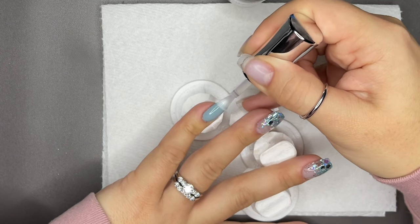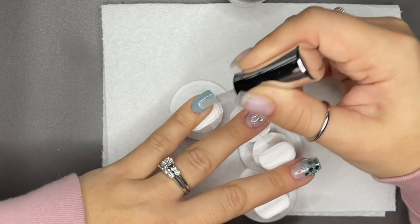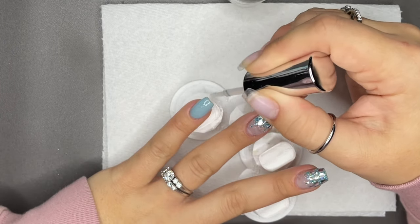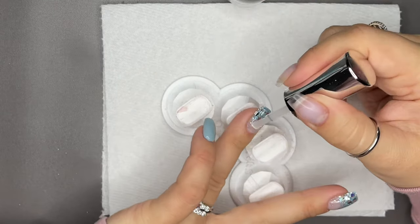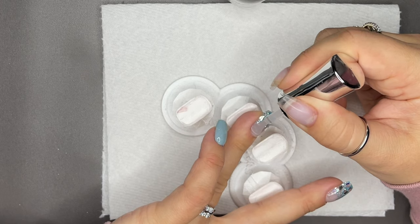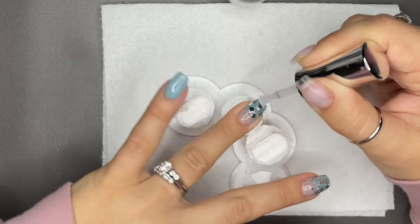You can make sure you get all the way to the cuticle line, around to the sidewalls, and then cap that free edge. If you really want your mani to be nice and secure and long lasting, you just want a really good seal all the way around. So again, first coat is 2 to 3 quick swipes, then go back to your pinky and start back around.